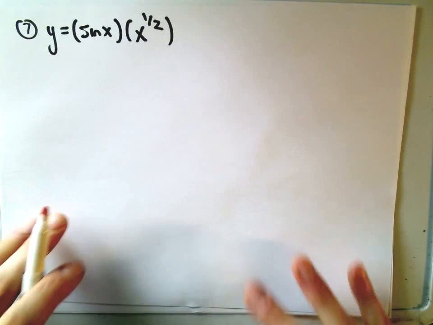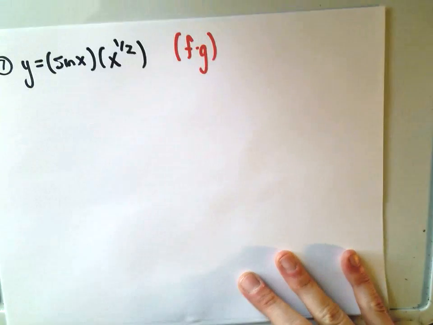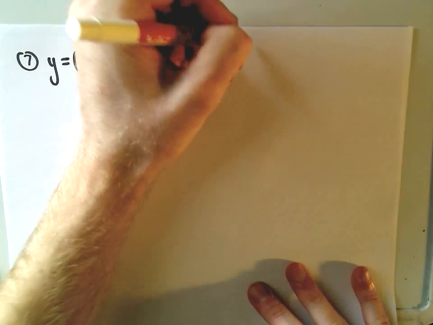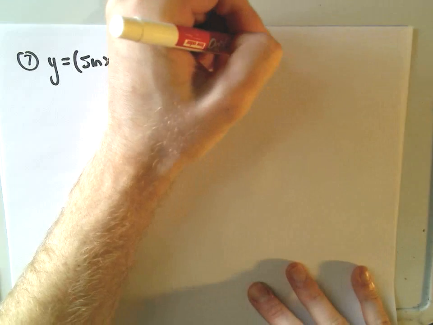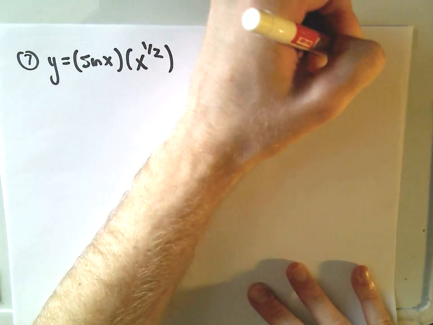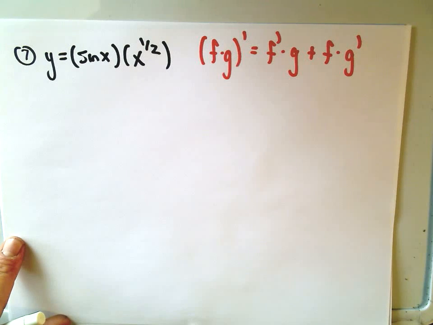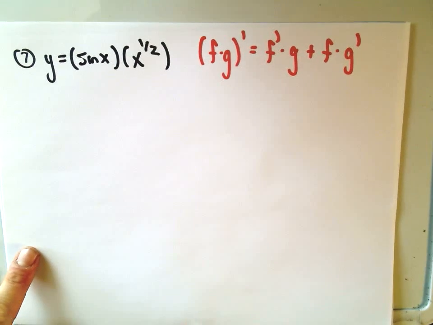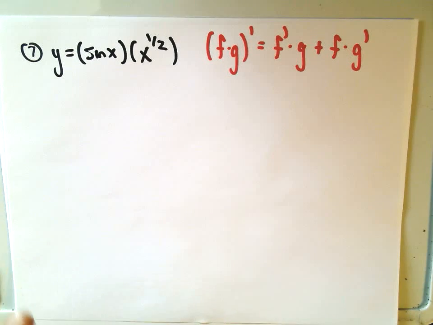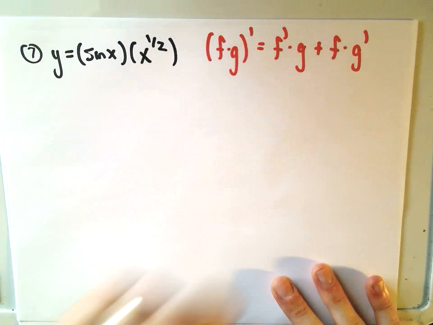And remember, the product rule says if you have two things, f times g, if we take the derivative of that stuff, you take the derivative of one part, leave the other one alone, and then we just kind of switch them out. Okay? Because of this plus in the product rule, it doesn't matter the order we do it in. So to me, that's kind of one good thing. I don't have to worry about that. Remember, with the quotient rule, you definitely have to get the order correct in the numerator because of the minus sign.